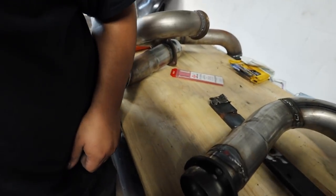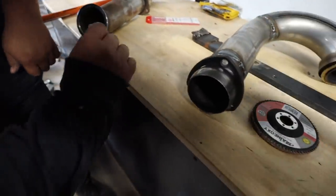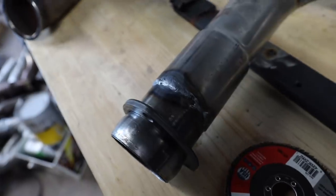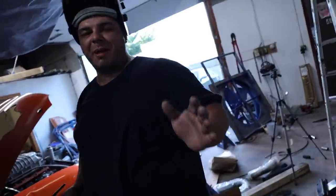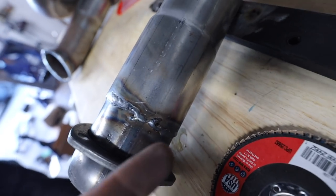Oh yeah, that's way cleaner, bro. You see? Look at the difference. I just gotta burn it up, bro. Wait, turn off the gas. It keeps throwing it. You see what I'm saying, bro? I'm used to having full tanks of gas. Here, you guys can see that all day. You see how that's how it looked over there?